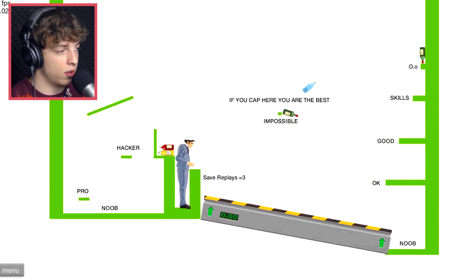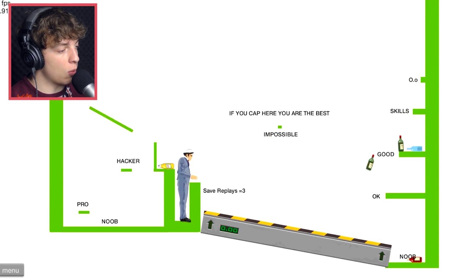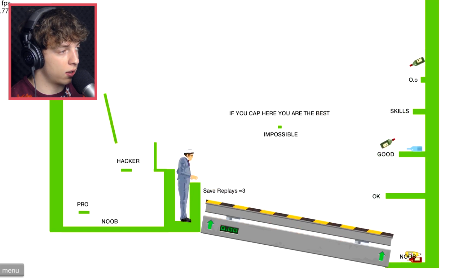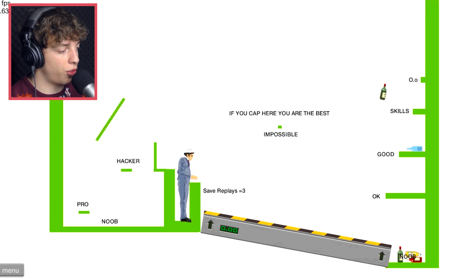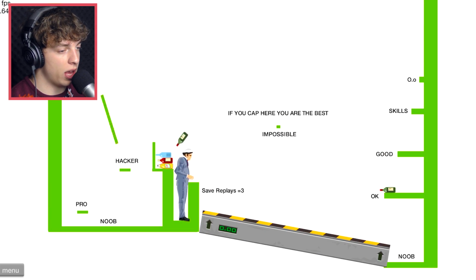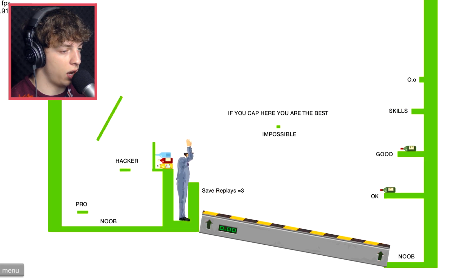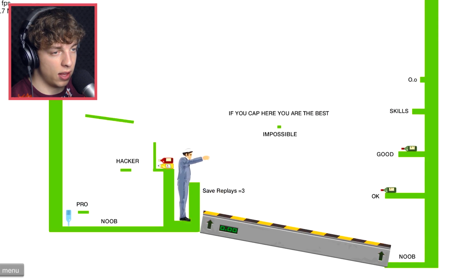Oh, wow. Okay. So they cheated straight away and got a really good one. We just landed one on the other. That was awesome. But it kind of just failed it for us. So that kind of sucks. Can we get any up there? Nope. Okay. We got three in the noob section. Good work. So if we get that one in the middle, that's apparently the best in the game. That's interesting. I realize now that we got a really good one really early on. Oh, okay. That's too bad.